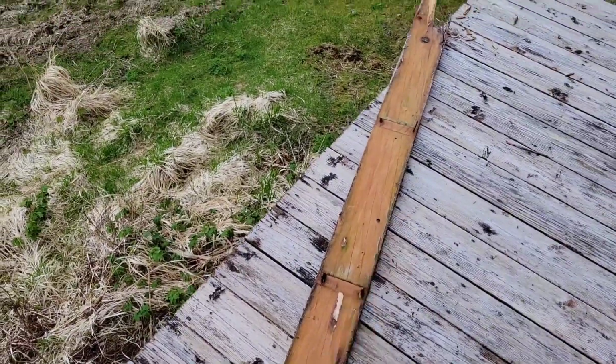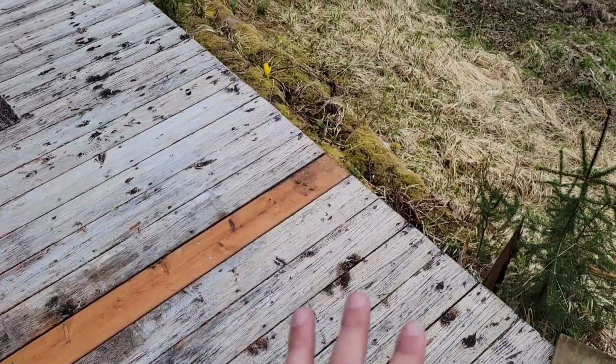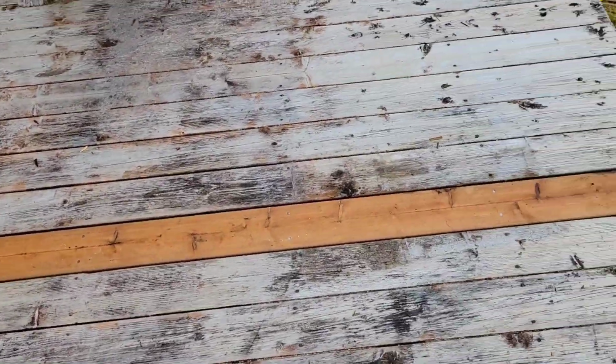What you didn't get to see, because I did it off camera, was that on our deck, our boards had rotted. So we just pulled that up, cleaned it out, and I'm about to put the new board down. Alrighty, so the new board has now been put down and nailed down.